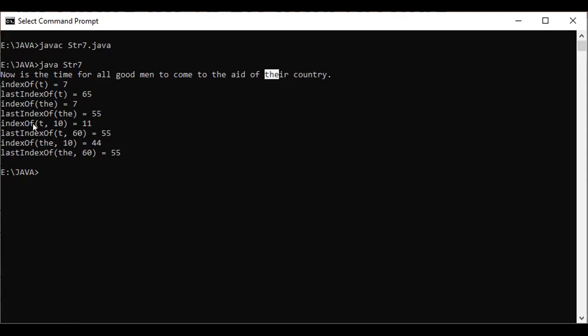In the same way, the index of T starting from index 10, at index 11 it starts. At index 11, from starting at 10 to the end of the string. Okay. And where lastIndexOf gives 62, before it, what is the occurrence of this T? The same way here, it is available at 55. Like this, we will see the comparison process in the example also.